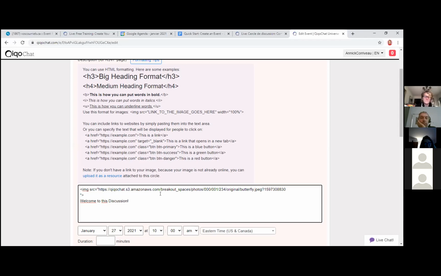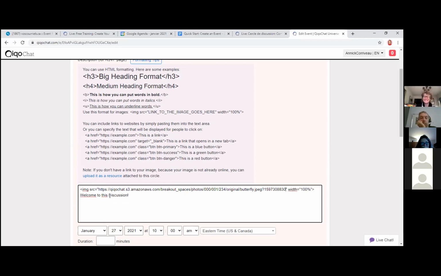Control Z. Okay. Where it says link to the image goes here, just double click on link to the image. There we go. So that's how you can select one. Okay, now paste. Control V, very good. And one backspace.